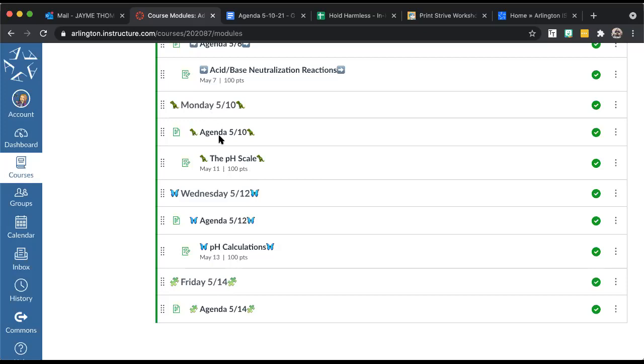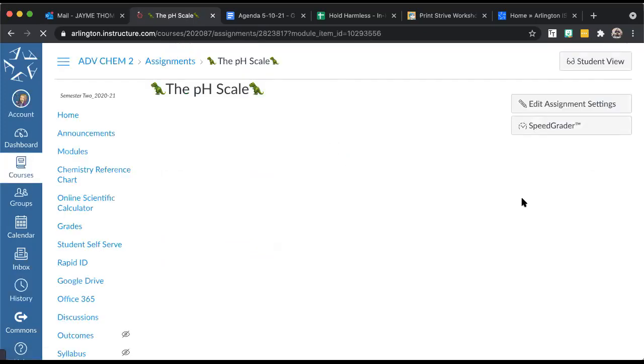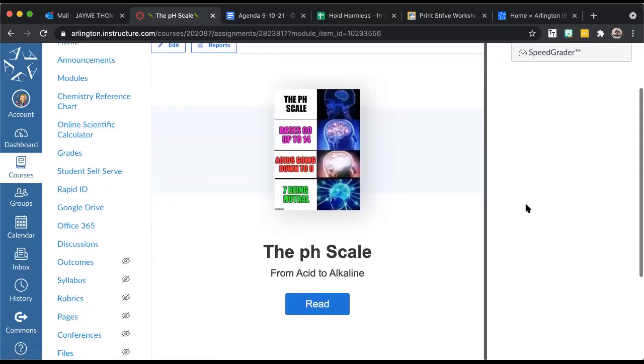But for today, we are looking at the pH scale. So I'm going to go ahead and go to this one so that we can go through it together before you guys work on stuff. So the pH scale, you go from acid to alkaline. Alkaline is like a synonym for base or basic. So if you hear the term alkaline, that means base or basic, okay? Acid, we always say acidic, so there's not really another word for that. But basic or alkaline or base, those are all interchangeable, okay?